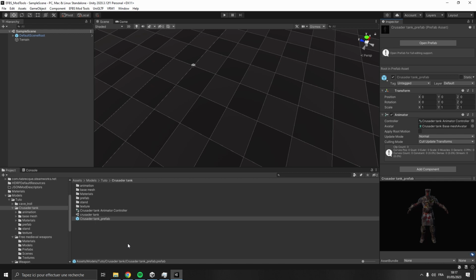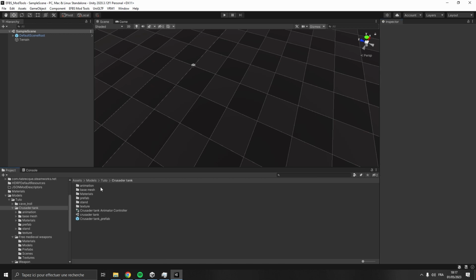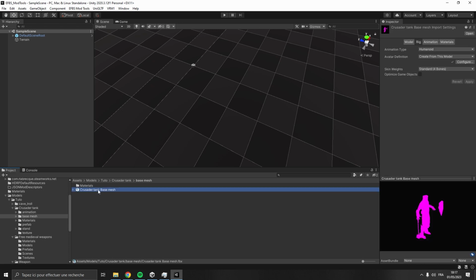In the PDF documentation, which you must read, there's a link to the official Unity documentation, and there's plenty of information about importing your assets there. Just two quick reminders. Your character rig should be set to humanoid, unless it's a monster. In that case, you can leave it to generic.